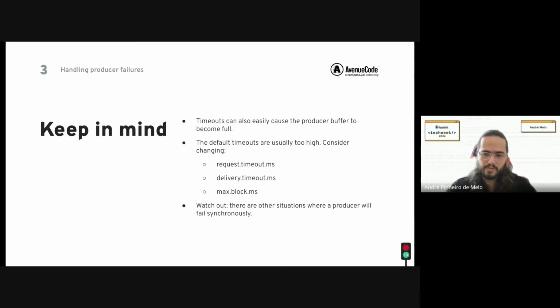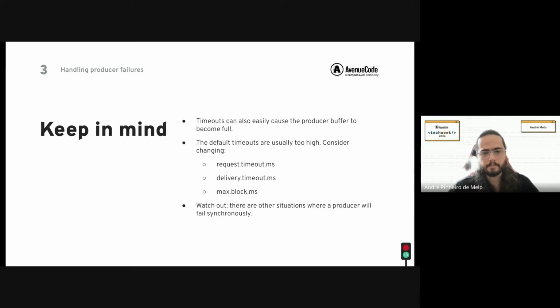The first one is the request timeout. This is how much time the producer is going to wait for a response for a single request, for instance when it sends a batch of data to the broker. The default value is 30 seconds, which I think is too high, at least for the projects we have used so far, so we usually lower this one. Lowering this is something you have to be careful with, because if you lower it by too much, there's a risk you're going to introduce duplicate messages on the broker. For a few projects we have, this is okay, so we lower it anyway.